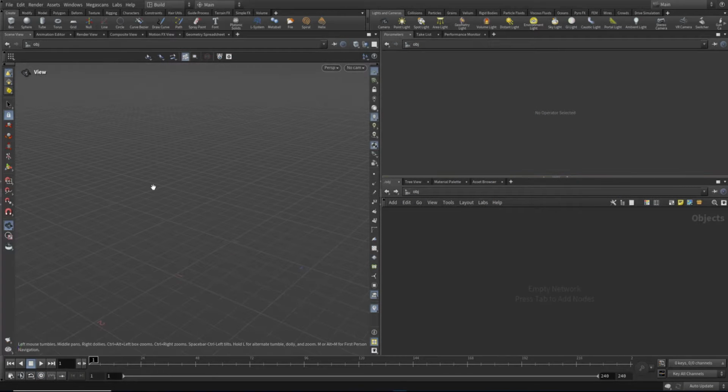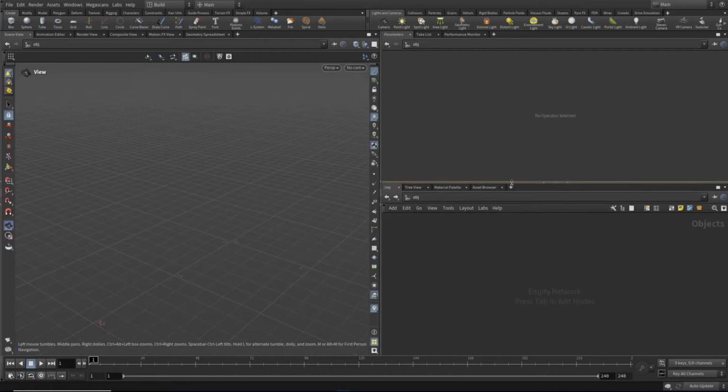To do that, I'm going to bring in some geometry to use as the fountain, and we've supplied some geometry with this tutorial. It would be called fountaingeo.bgeo. So hopefully you've copied that to the directory that you're going to save your HIP file to. I've already saved my HIP file, or my scene file. So let's load in our geometry from disk and then we can use that as the basis of our fountain.